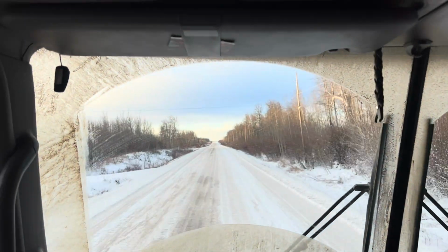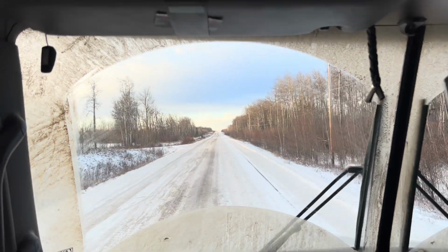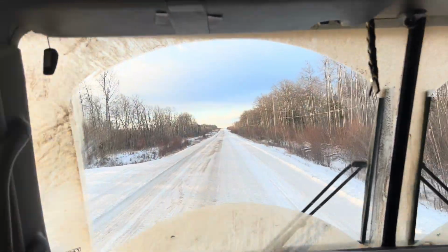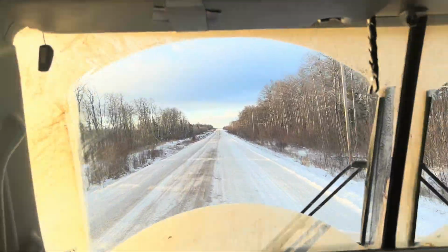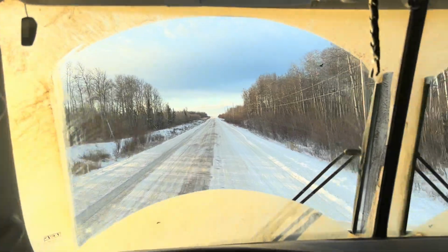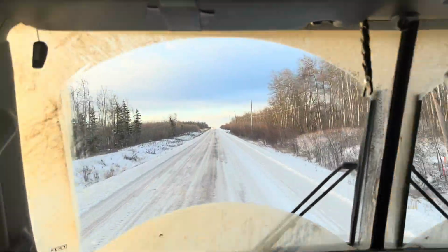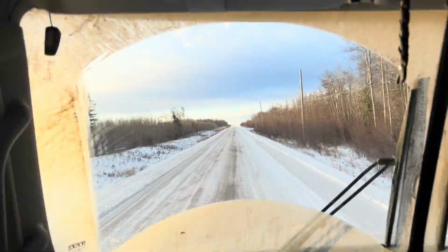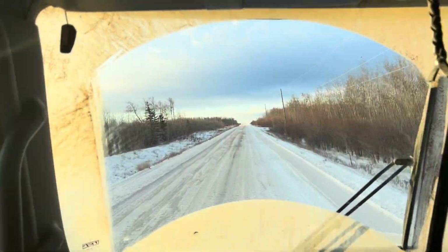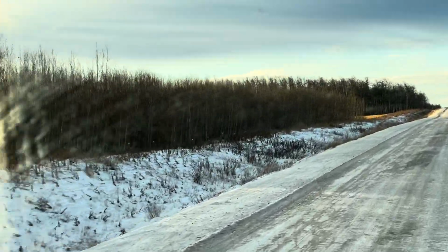Oh, I see a deer crossing the road up there. And in Vegas, they're actually offering up to $110 an hour, US dollars, to run hydrovac trucks. I know this for a fact because my brother got offered a job doing that. Oh, there's a deer looking at me. I don't know if you can see it, little guy.